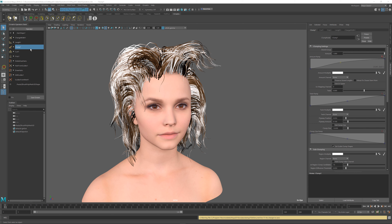The operator stack in Ornatrix allows you to make procedural changes to your hairs which are non-destructive and can be edited at any point. However, it also allows you to collapse or bake those changes when you are satisfied with them, so that the changes which are made are locked down and stay this way forever.